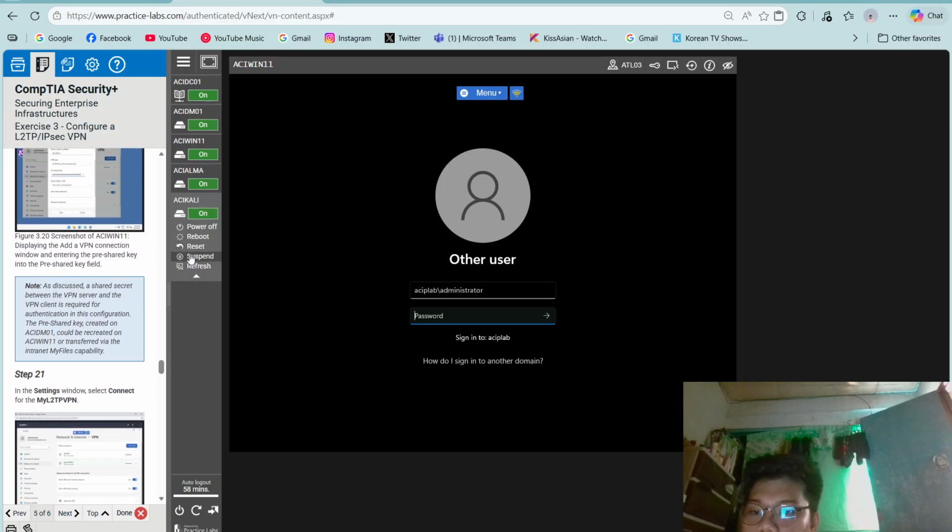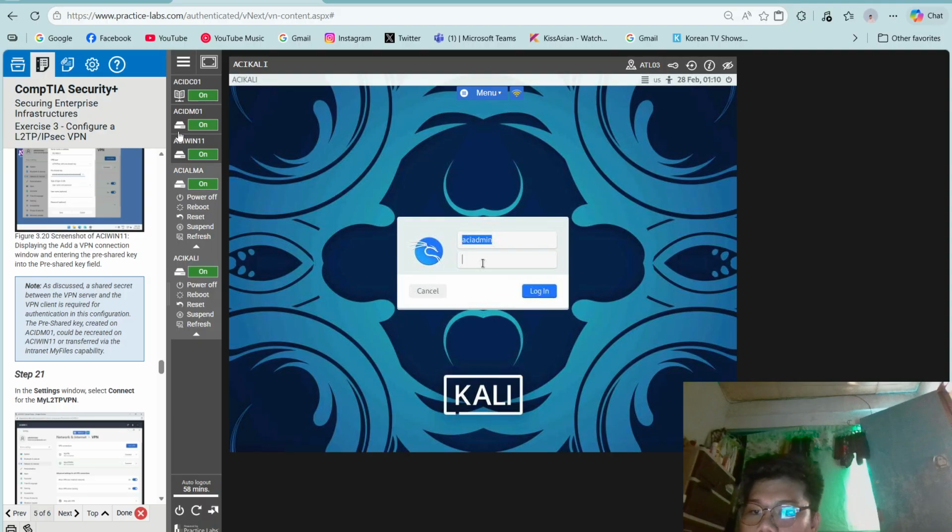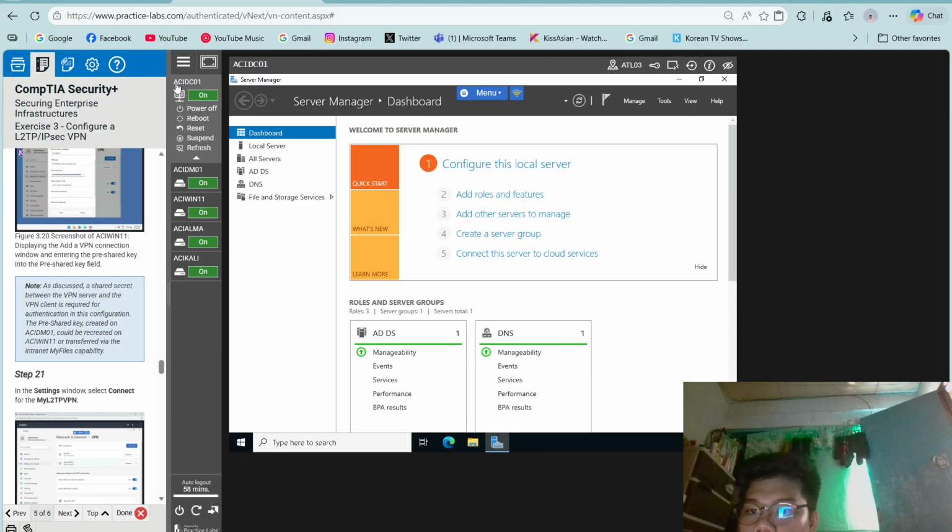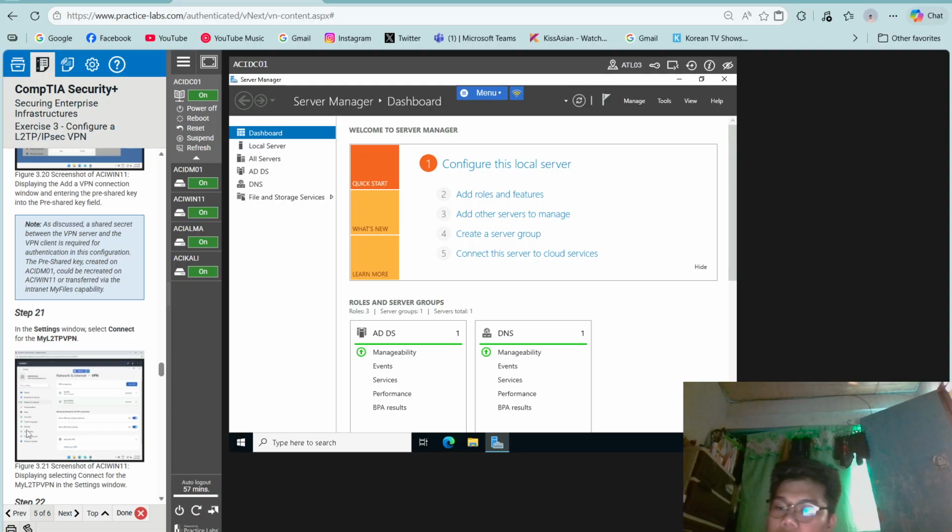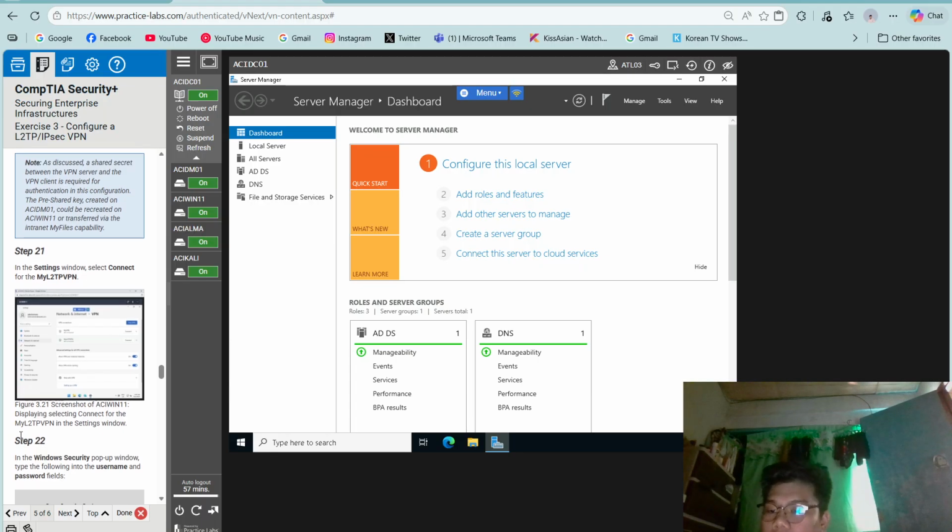Note as discussed, the shared secret between the VPN server and the VPN client is required for authentication in this configuration. The pre-shared key created on ACIDM01 could be recreated on ACI Win 11 or transferred via the intranet MyFiles capability. In the settings window, select connect for my L2TP VPN.